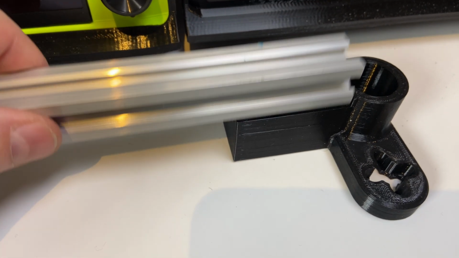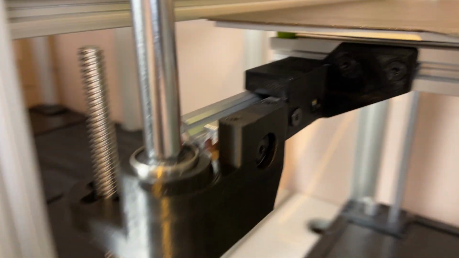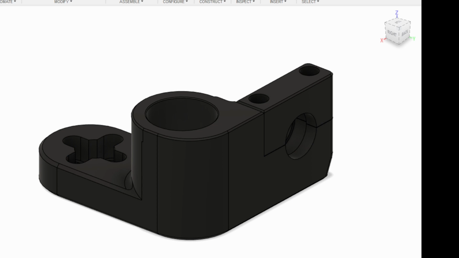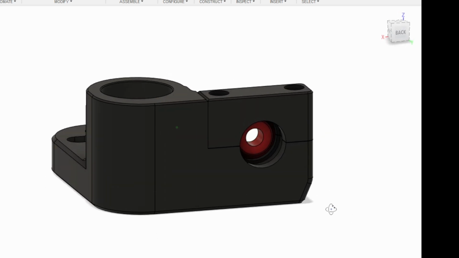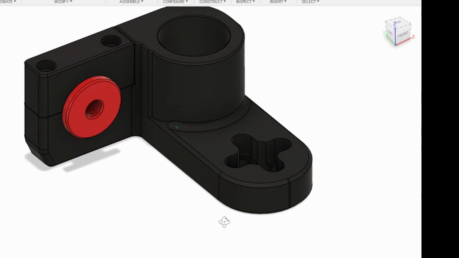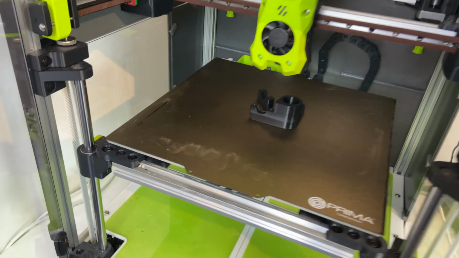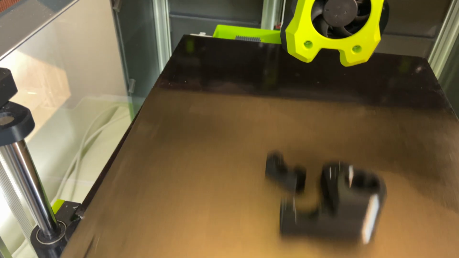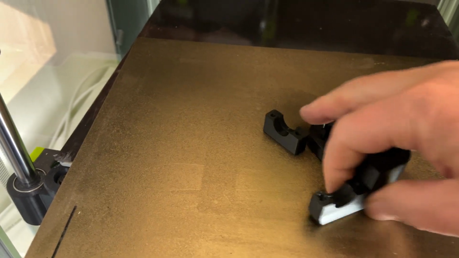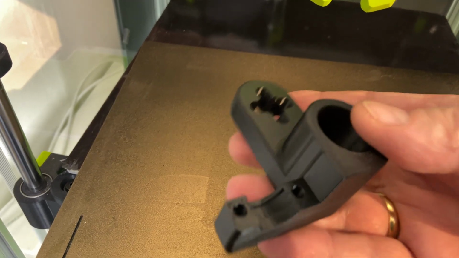This is the front bed arm from the Lemon Breeze printer. This is rigid, it's actually too rigid and creates problems for a 4-point Z tilt. I wanted to try out a different design and did this prototype on the Lemon Breeze. It worked great, but I wanted to make it look a little bit better. And this is the final result. It's very basic with the bearing and this plastic spacer. I printed the part in ASA. And this is printed without supports. I think it came out great.